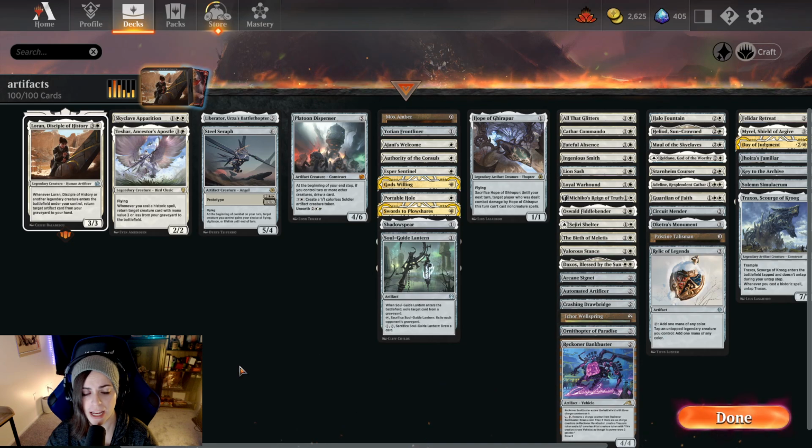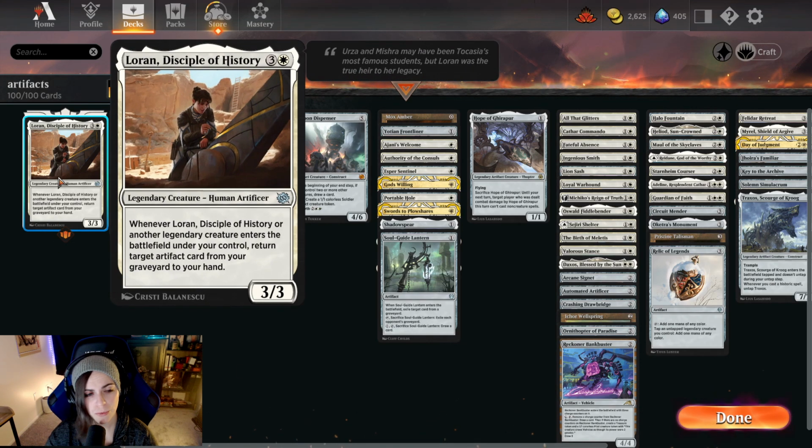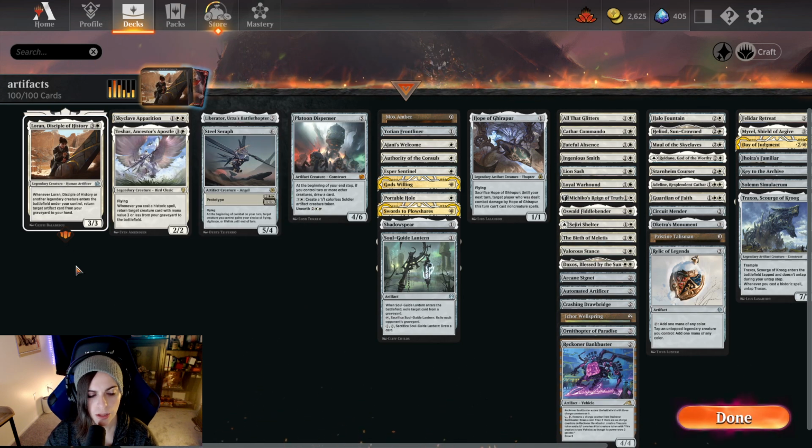Alright, here is the deck, and again for round 2, we are rocking Loran, Disciple of History. She is 4 CMC, and whenever Loran, Disciple of History, or another legendary creature enters the battlefield under your control, return target artifact card from your graveyard to your hand. So this deck is a lot of fun because you get an insane amount of repeat value.